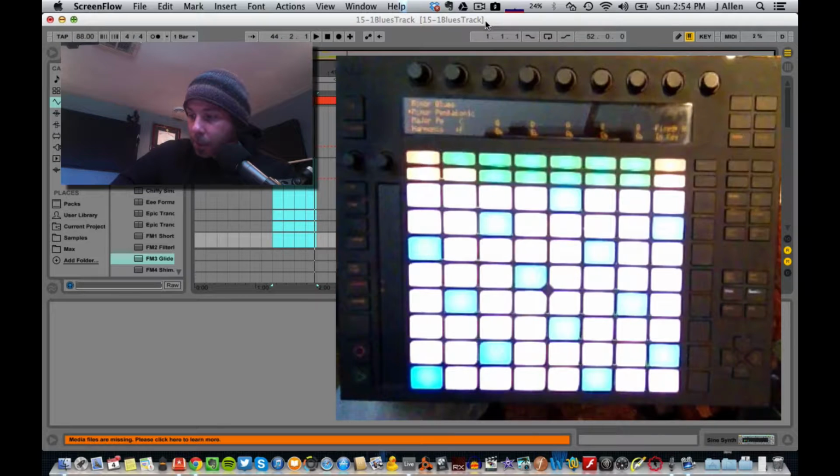So with just a little bit of recognizing some patterns, I think you'll be able to start to use it as a production tool and a composing tool and also a performance and improvisation tool. So that's what we're going to cover in this class: finding these patterns and building chords with the Push.